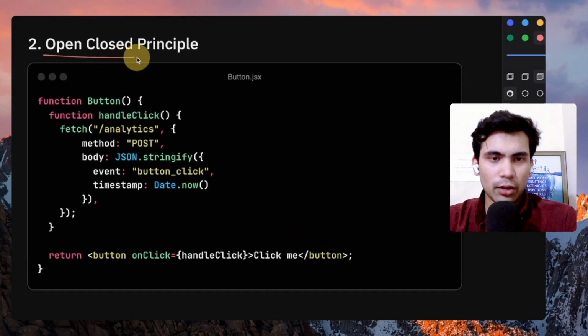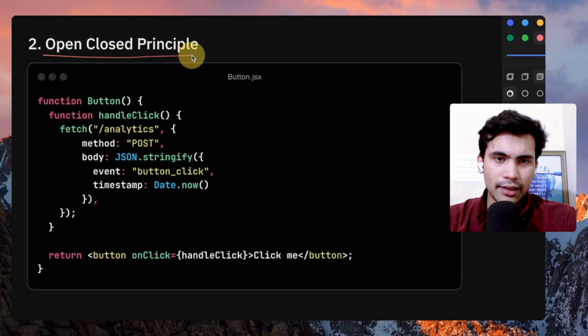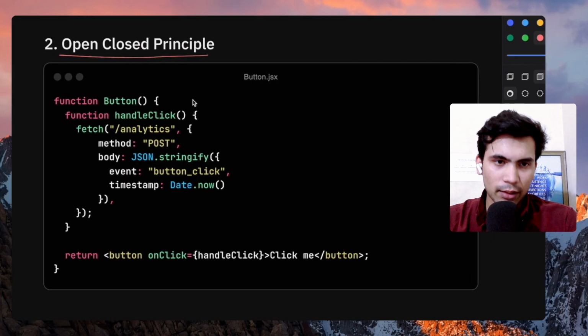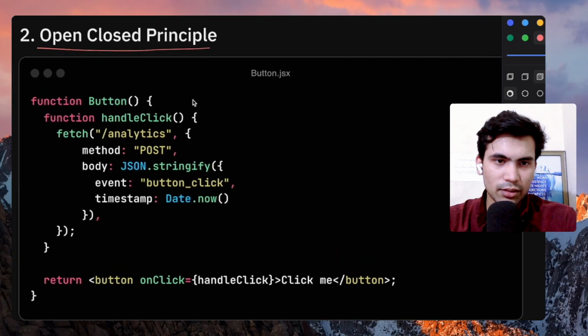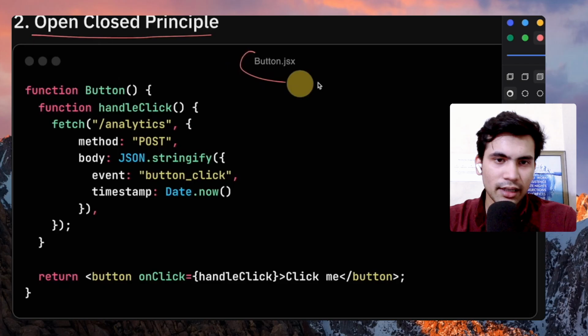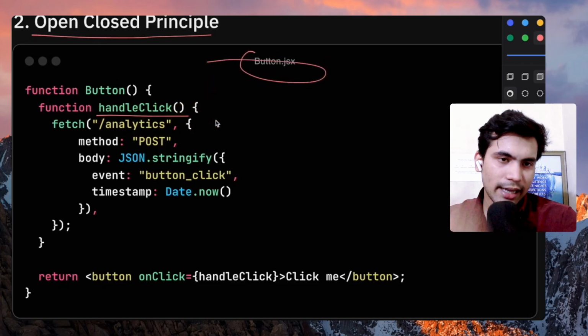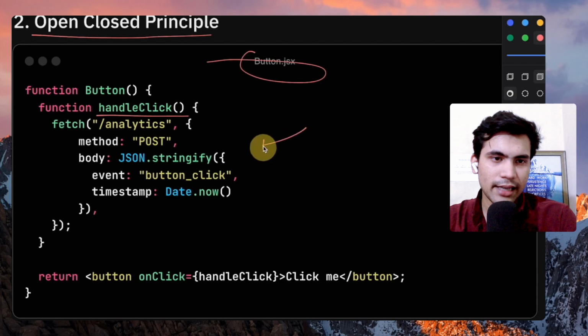What the open-closed principle states is that we should be able to alter behavior without necessarily changing code. How does that look in React? Well, imagine we have a button component that has a handle click function. In this case, the handle click function is hard coded.